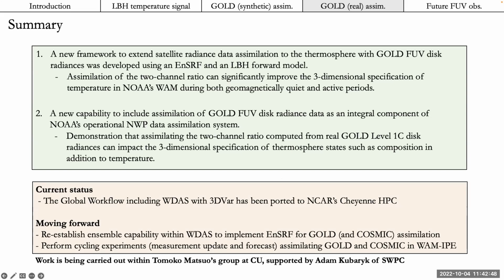There's still a lot of work to be done that's being carried out in Tomoko's group at CU with the support of Adam Kubaryk. The global workflow, including WDAS, has been ported to NCAR's Cheyenne HPC. So we can now cycle between measurement update and forecast instead of just the measurement update, which I have shown. But before these cycling experiments are performed, the ensemble capability within the global workflow needs to be introduced, which is another significant chunk of effort. And that will allow the ensemble score filter to be used instead of what is now used, which is the 3DVAR approach. The 3DVAR approach is what is used in the operational context.